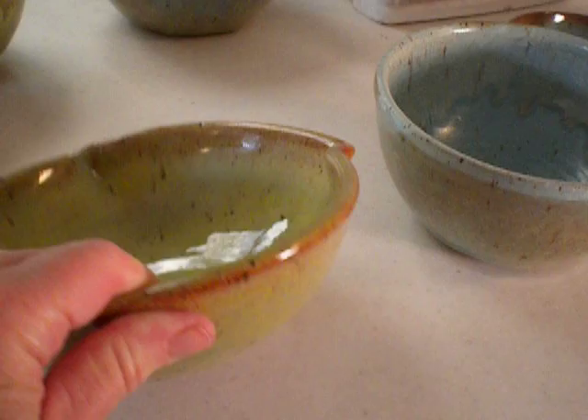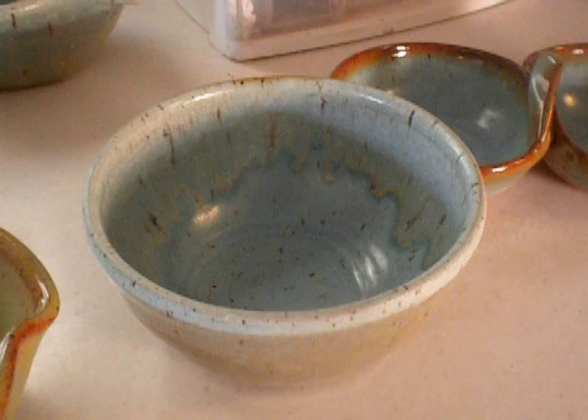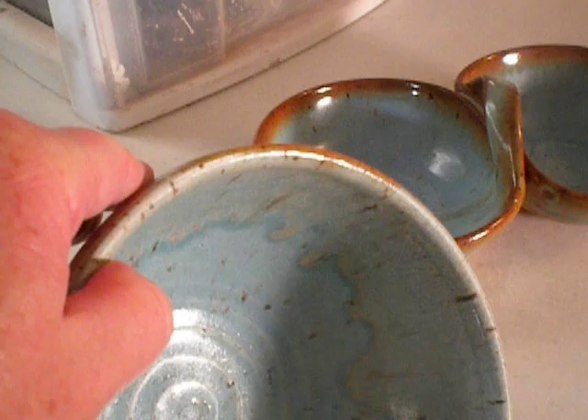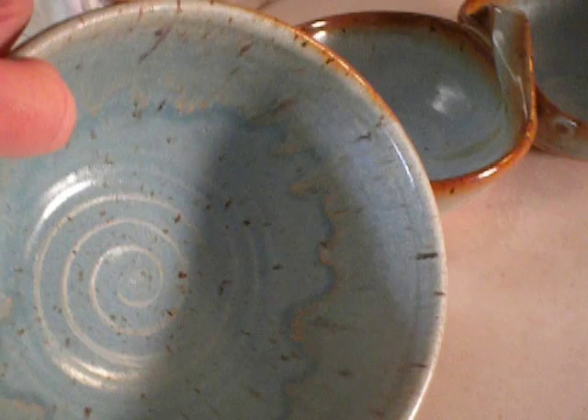So then I was trying to figure out how I'm going to use my frosted turquoise at the store. I realized that frosted turquoise over chino with a little bit of cream on the rim is too much — it just pulled down, got kind of blah and boring. But I really liked that edge where the cream alone is over the turquoise. It just gave it an added texture that I liked. And when you're using turquoise on the brown clay, the iron comes through, which is really pretty and textural.